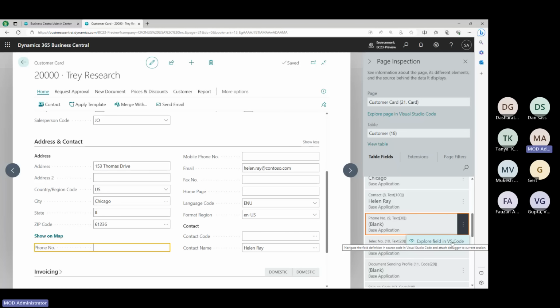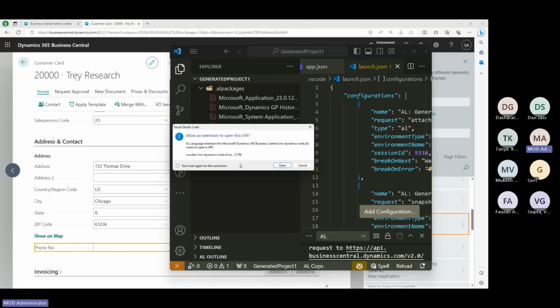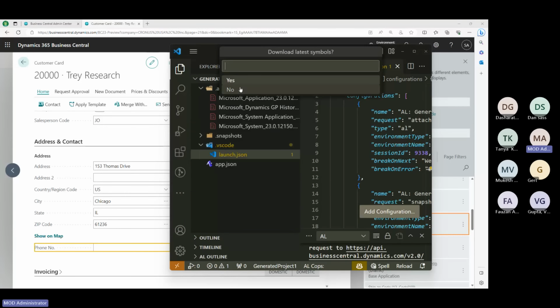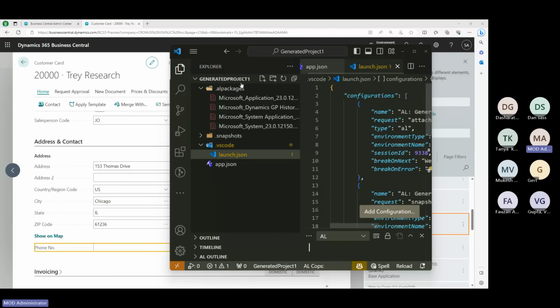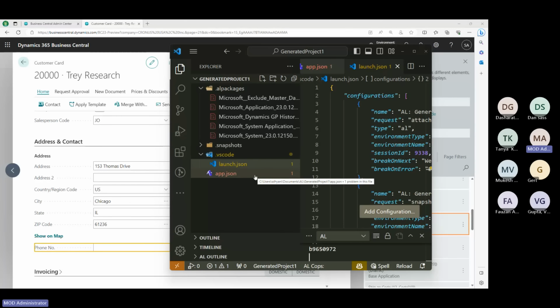If that extension allows you to see the source code, when you click on it, it'll automatically take you back there and ask you to download the symbols. Okay, let's download it. Once the latest symbols get downloaded, it'll automatically navigate you to that field code.